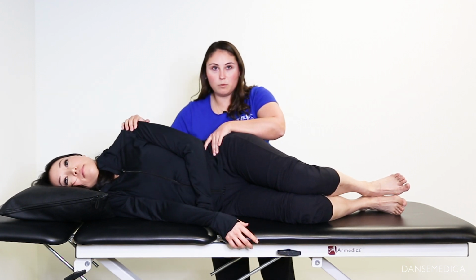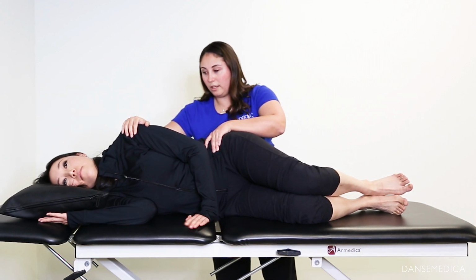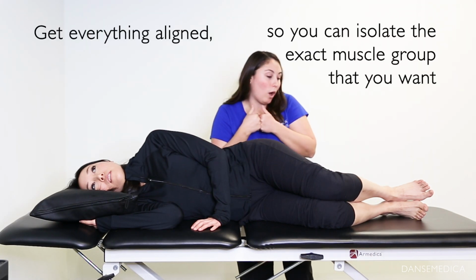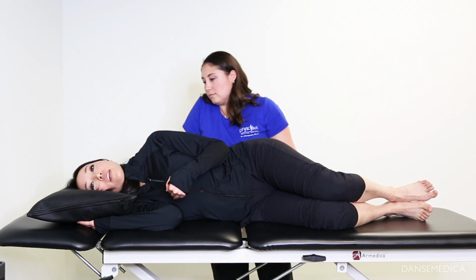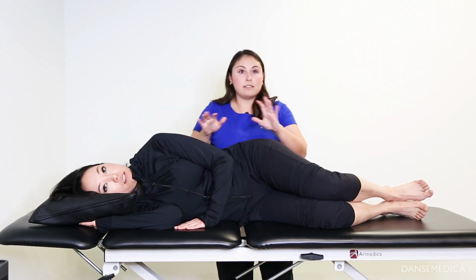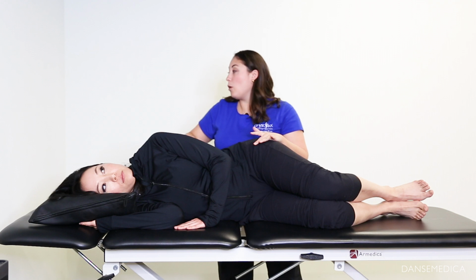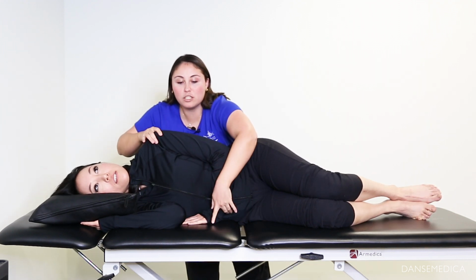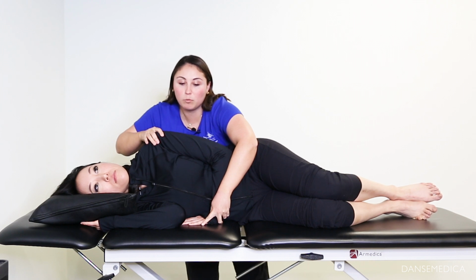So right now she's a little bit twisted back, so I'm gonna have her twist forward here. Get everything aligned so that you can isolate the exact muscle group that you want. This would be really difficult to figure out on your own. Let's say that she's at home and she's alone, go up against the wall, taking this hand, putting it here, and just giving a gentle press into the table or the floor.